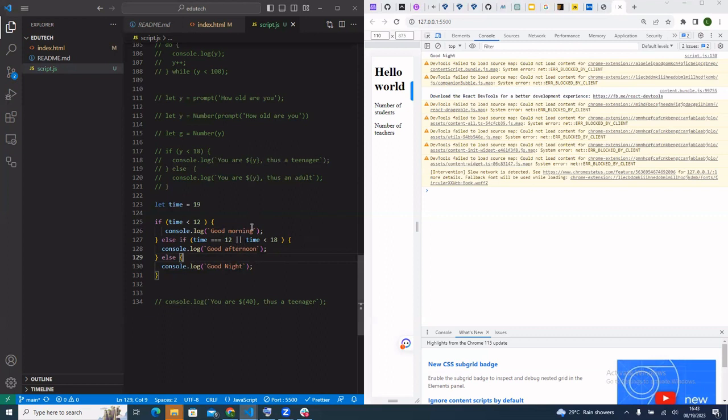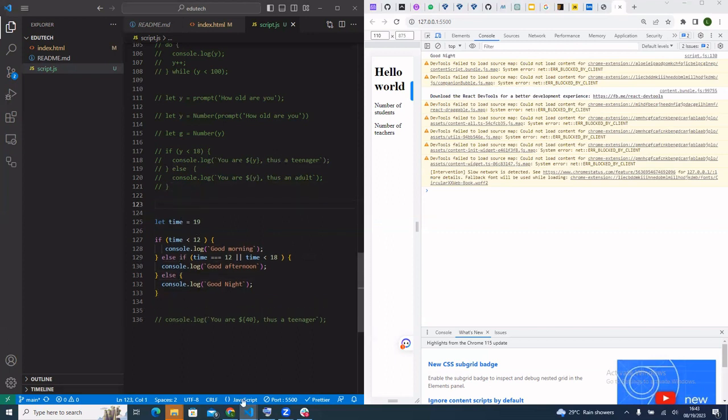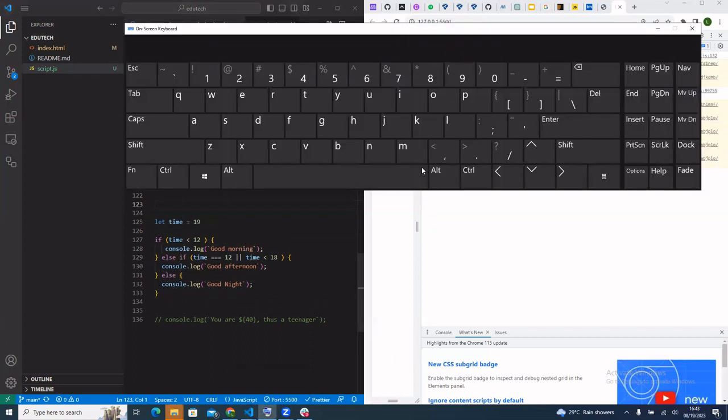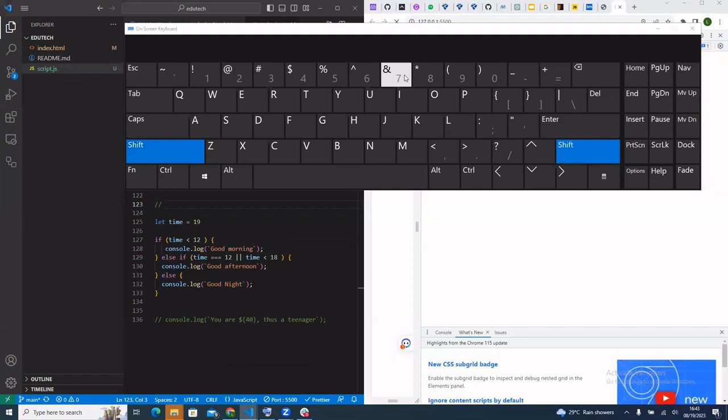So this double stroke stands for or, while the double ampersand sign stands for the and operator. We want to combine one or two conditions together. Doesn't matter, it can be several conditions. The same thing still works. So this is for and, this is or.